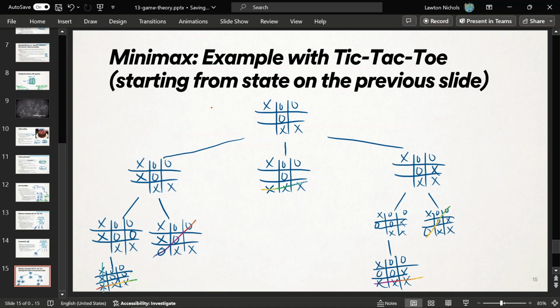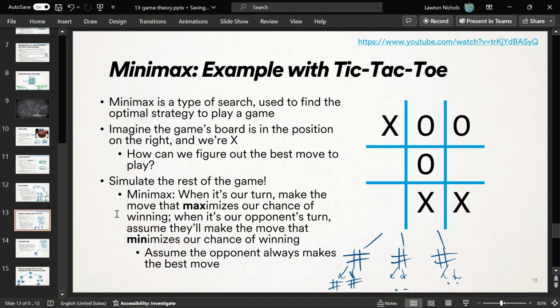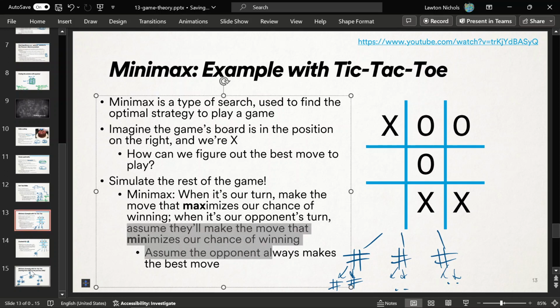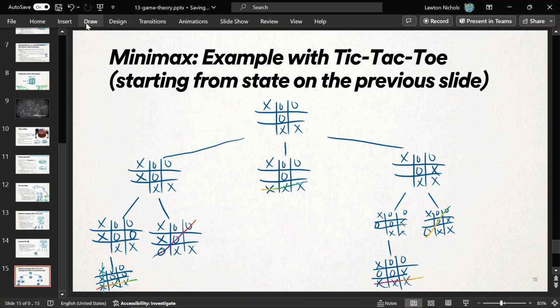Okay, so the secret is, what Minimax does is, again, we're trying to maximize our chances and pretend that when we simulate our opponent, they're trying to minimize our chances. So we're going to assign numbers to each of these states, starting from the winning state. Like, we want to win, we're X. So if we find a game state where we won, we'll give that a +1 score. If the opponent wins, we'll give that a -1 score. So +1 here, and then +1 to this one, and then a -1 to this one.